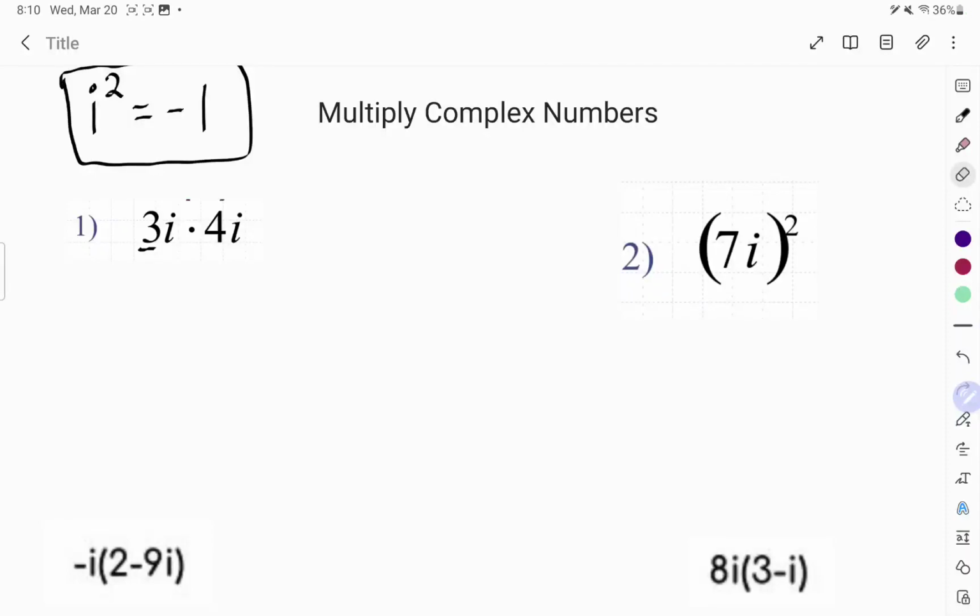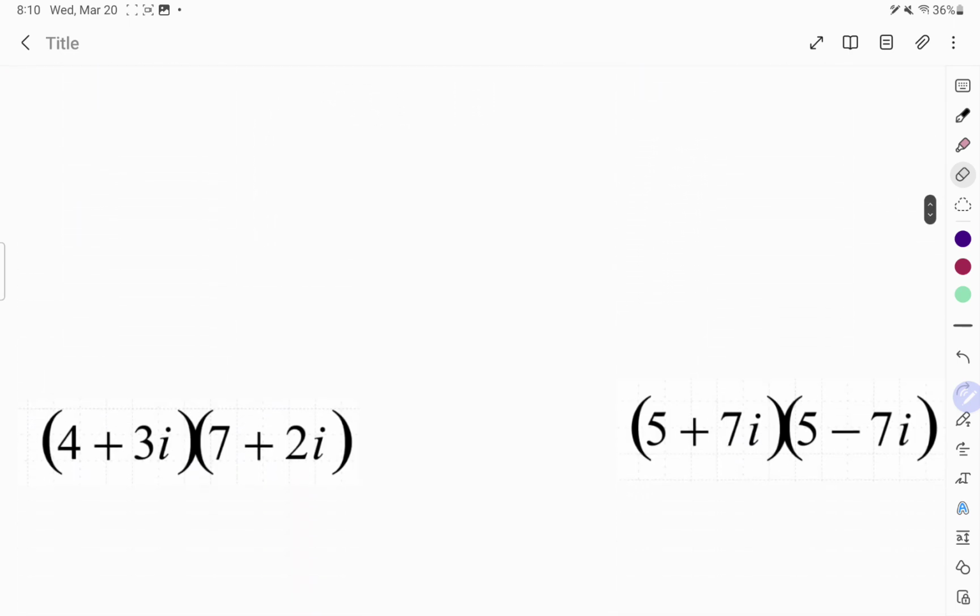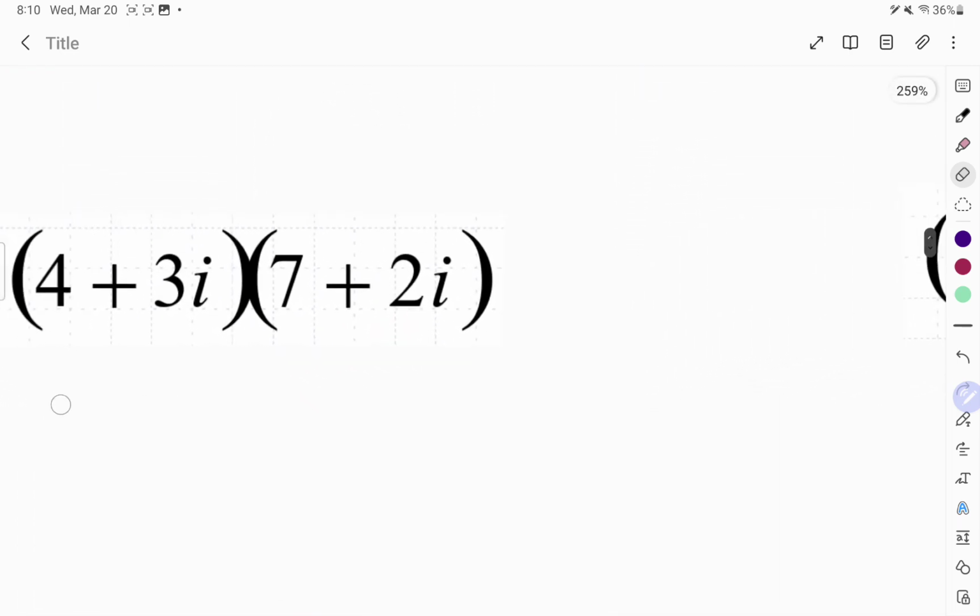This is going to be the assignment for Wednesday. So this is basically the notes that we're going to cover. This is going to help you do the assignment just in case you're not in class. There are three types of problems that we're going to be working on. Complex numbers is the one that we actually care about and the one that we're going to be taking the longest time in. That's going to be my complex number. So we're going to be multiplying those at the very end.